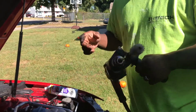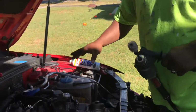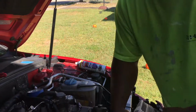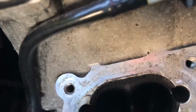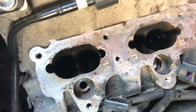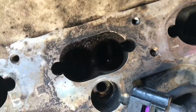Now, some of you guys that are having the misfire, I don't want to diagnose your car because I don't know your car, but my car was having multiple misfires, and each one of my cylinders was actually sludged up. So let me show you one of the cylinders that I didn't do. Here's one of the cylinders that I didn't do, and as you can see, I wish I had the light that I bought, but that cylinder is really, really bad.